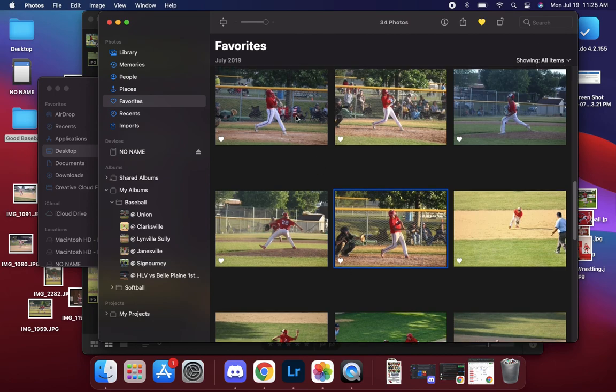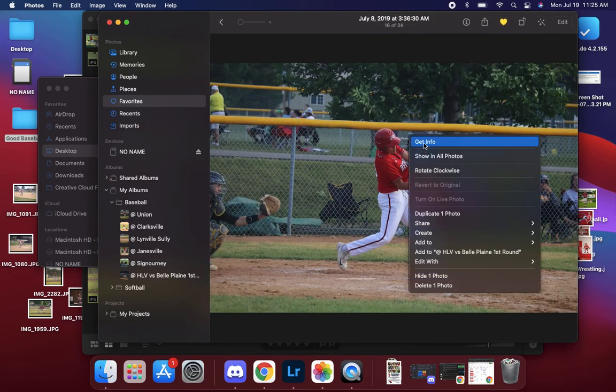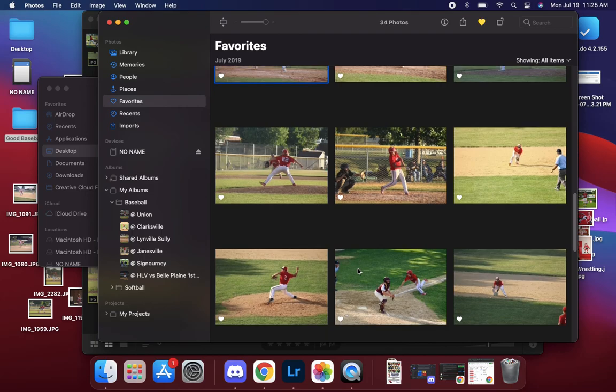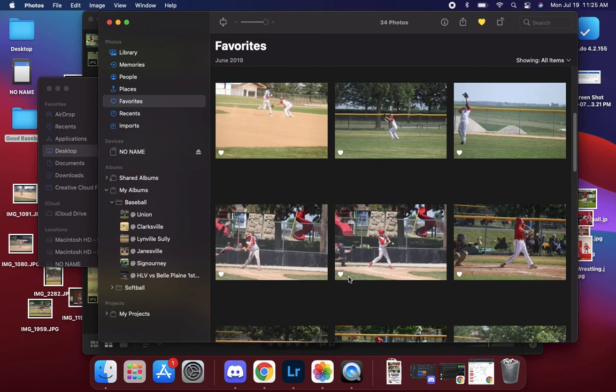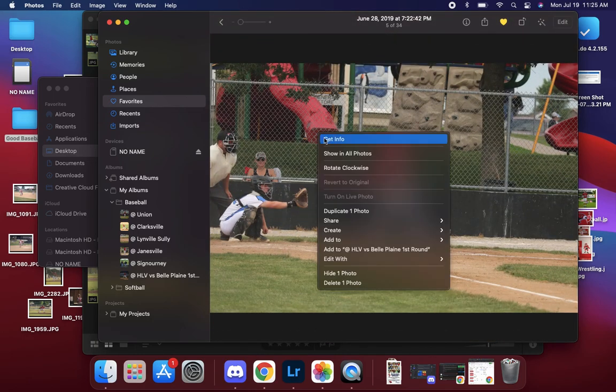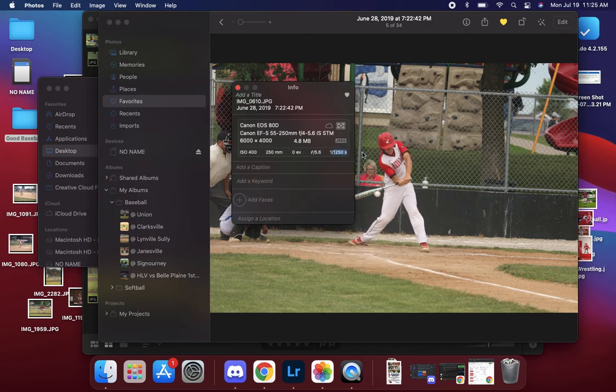And so that's always why you want to do higher shutter speeds. This one, 640, so it's a little bit clearer. I was going to say, I don't know if I have any that are so good, but the ball there, I bet you this one's a little bit more, 1250. So as you notice, the more shutter speed I had, the better the photo was. But also I had to up the ISO here so that it could make up for it, because the more shutter speed you have, the less light that's coming in. So you got to add in more fake light. And more fake light means it's going to be a little bit grainier.